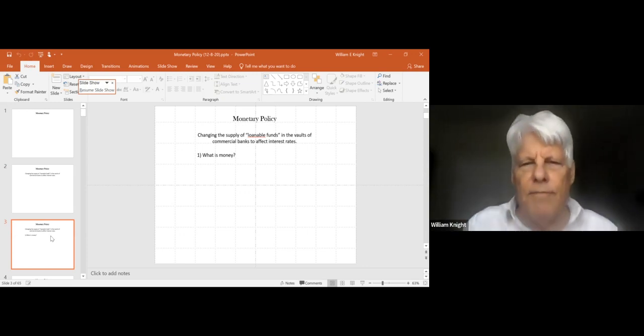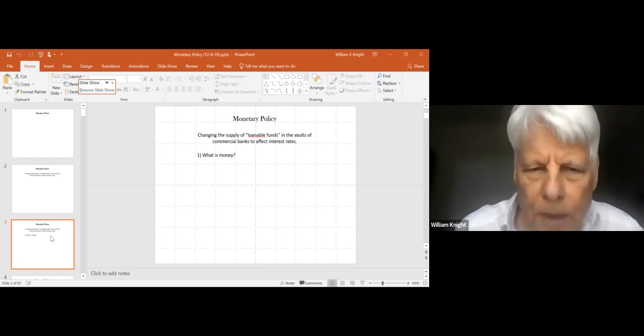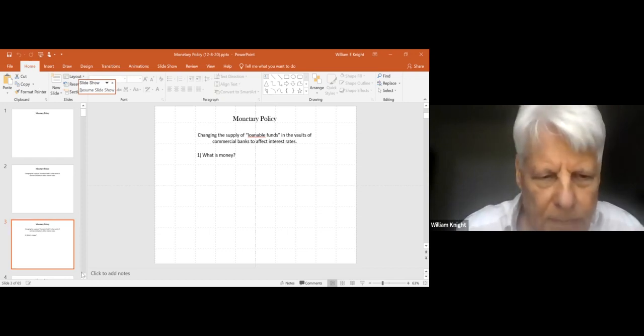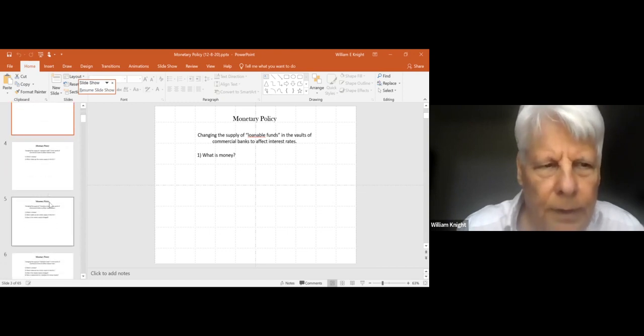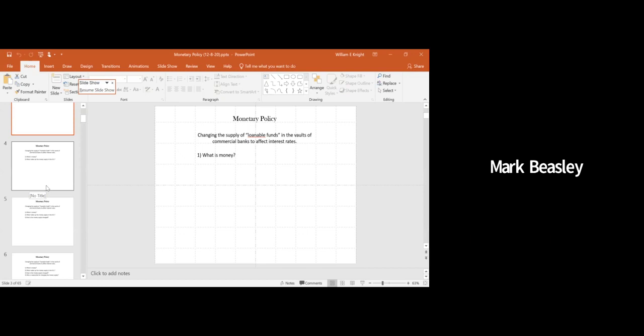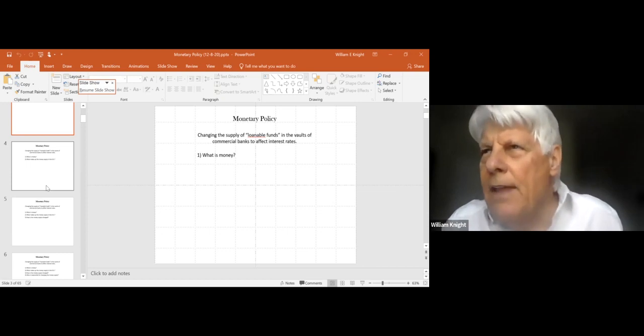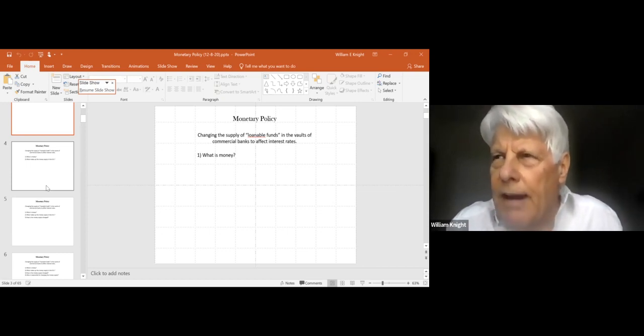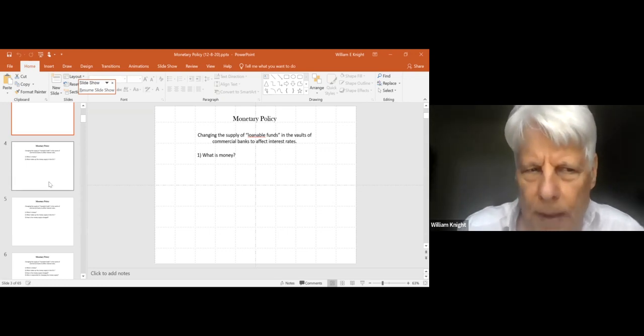And so in our discussion of monetary policy, we are going to ask the question, what is money? I mean, we're talking about monetary policy. We at least ought to know what the hell money is, you know? Can you define it? Anything that could be used as a means of currency, or like anything that is valuable? Well, yeah, there are a couple of other characteristics that money must have, and that's what we will talk about.